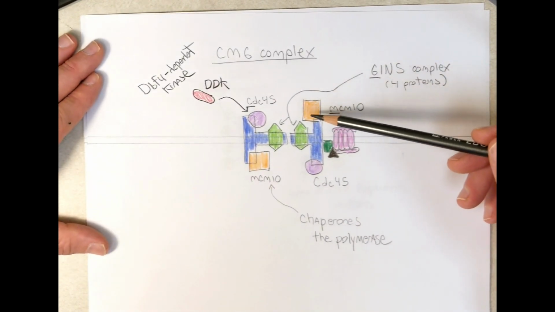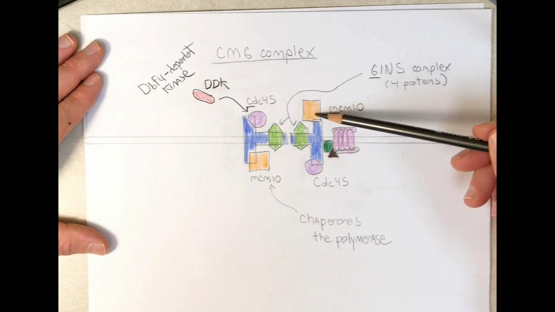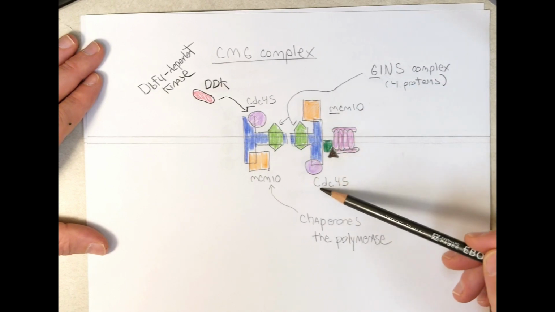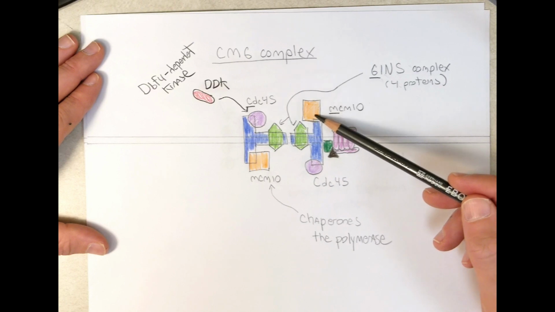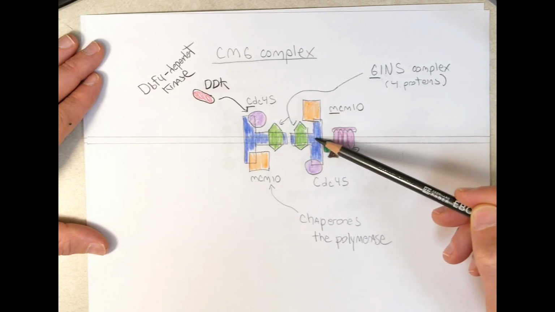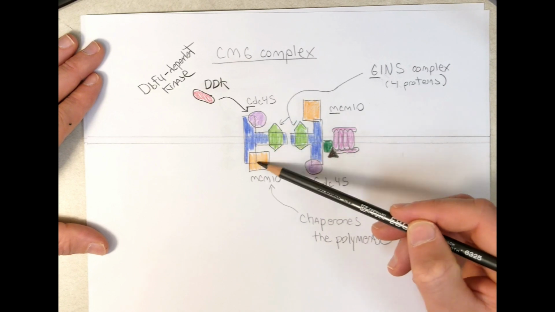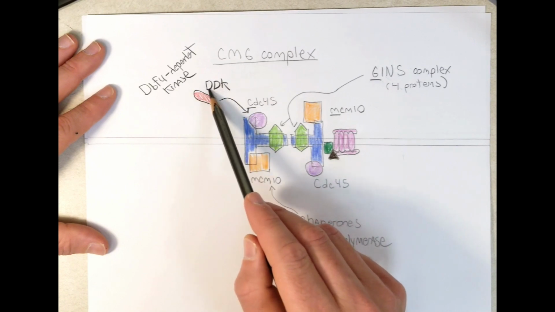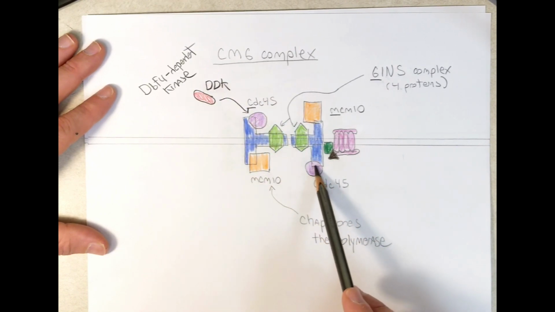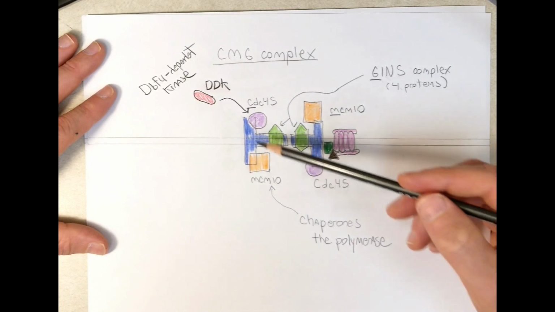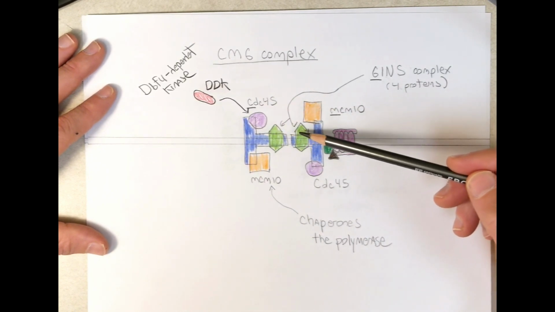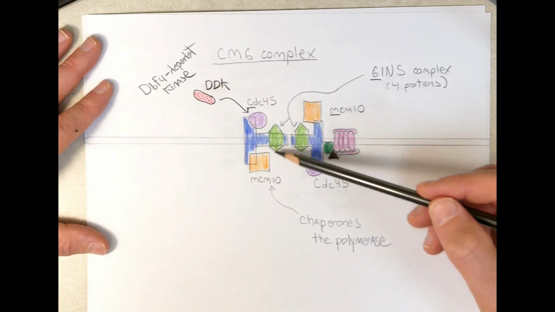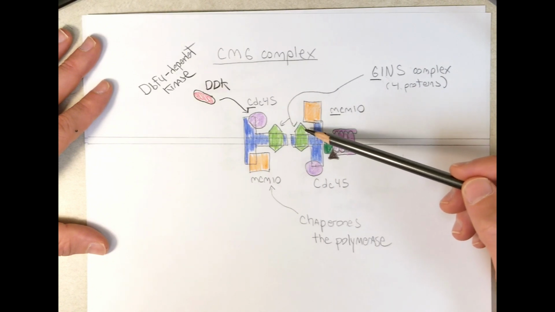We're going to add 3 things here: MCM10, the GINS complex, which is a complex of 4 proteins, and CDC45. We're going to add 1 of each of those to this MCM complex here, and 1 of each to this MCM complex over here. Now this other protein is a kinase, and it's thought to be important for helping CDC45 load onto here. And what do all these proteins do? If you want to see more of what they do, you can check out the notes. But for the most part, we're just trying to take a look at all the different pieces that are involved in initiating replication.